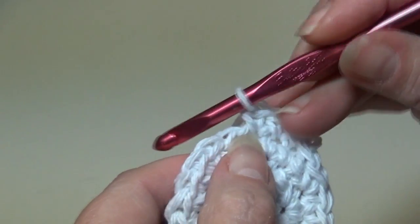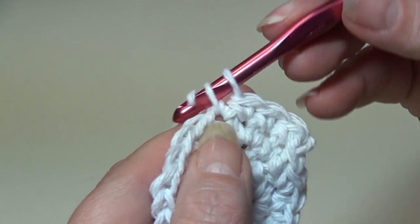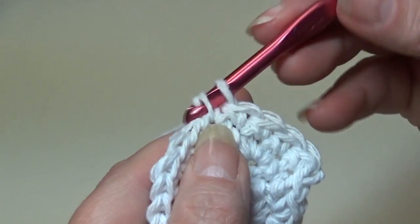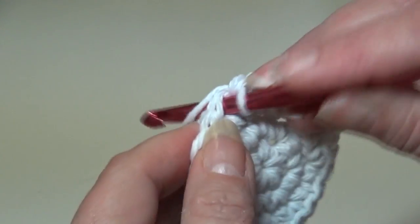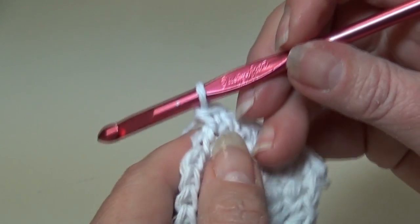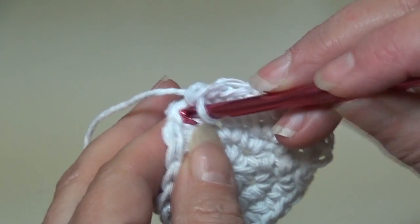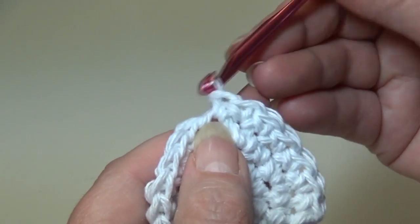That's 3. Insert into the next stitch, work a single crochet. That's 4. Insert into the next stitch, work a single crochet. That's 5. Insert into the next stitch, work a single crochet, and that's 6. We're going to work 2 single crochet into the next stitch. So insert into that next stitch and work a single crochet. That's 1.